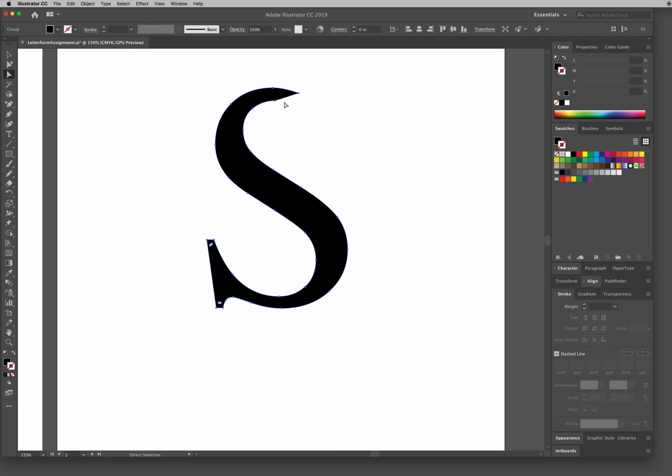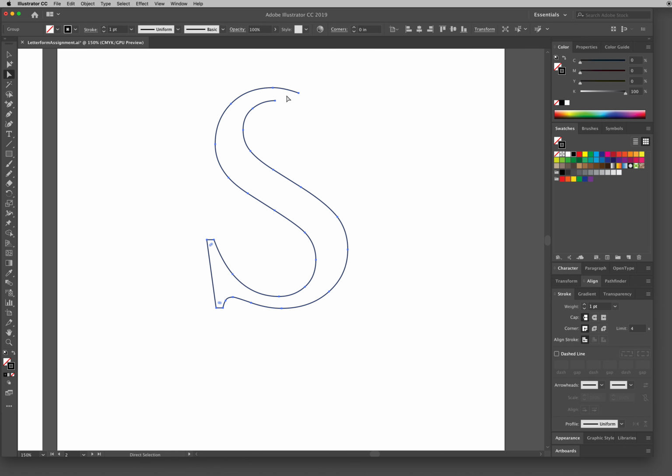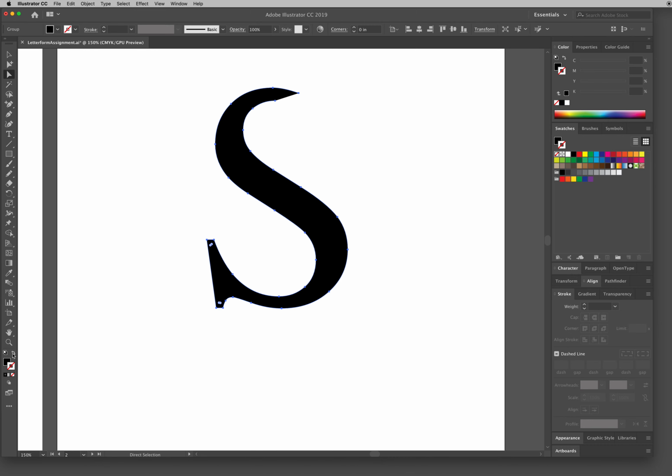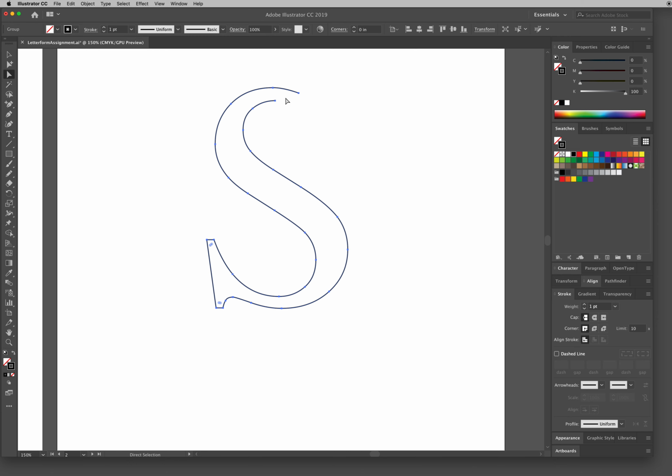And it doesn't really look like it's open when it has a fill color, but if you change it to a stroke color, it is open. And that might cause problems for you later on. So you need to learn to close your objects if you want them to be not just open lines, and you want them to be closed filled objects and get used to closing them.